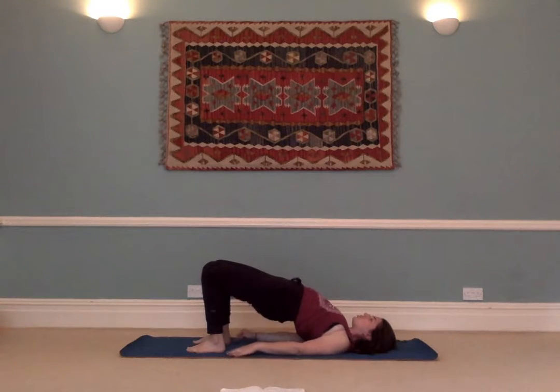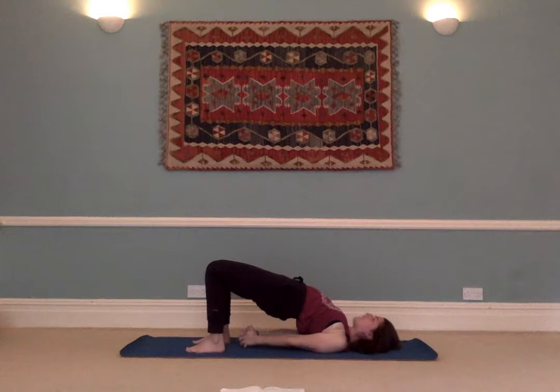Maybe you shimmy the shoulder blades under, and this time you might interlace the hands behind the back body and draw the hands away from the shoulders to open a little more. No need to do this though, you can always keep the hands pressing firmly into the earth. Five huge rounds of breath.